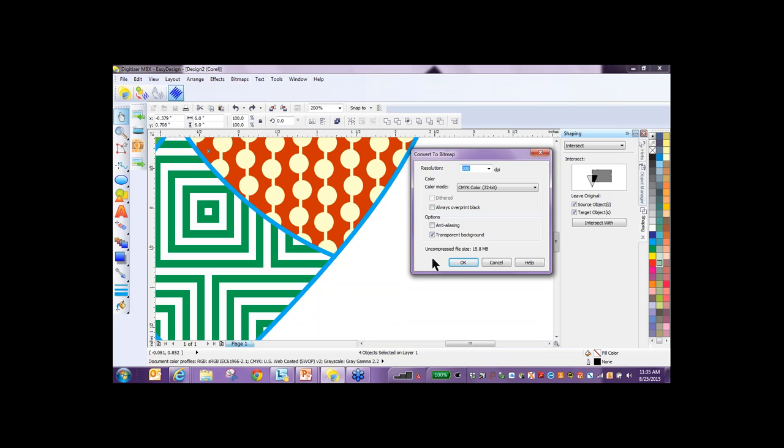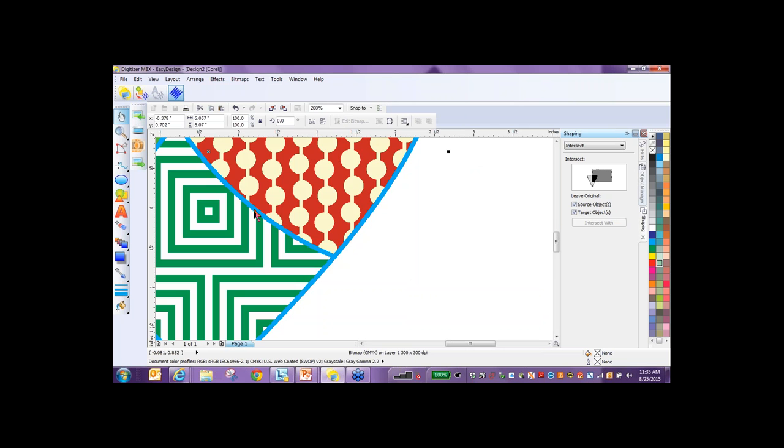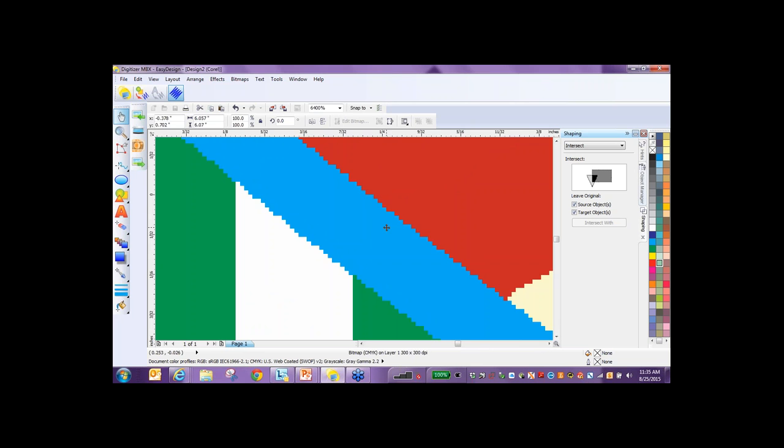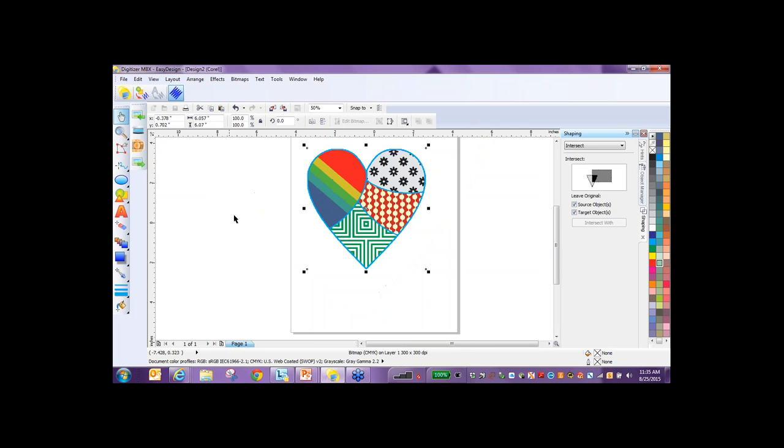And now when I say I don't want it and go okay, it becomes pixelated. You see the little stair steps? But there aren't those little boxes of different colors that go from one to the other. That is what's going to make this so easy to digitize. Okay? So once we have that, we've got our whole object there.